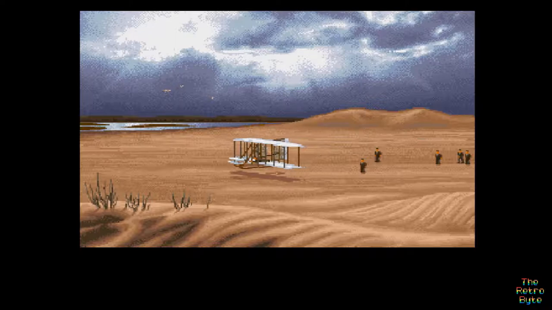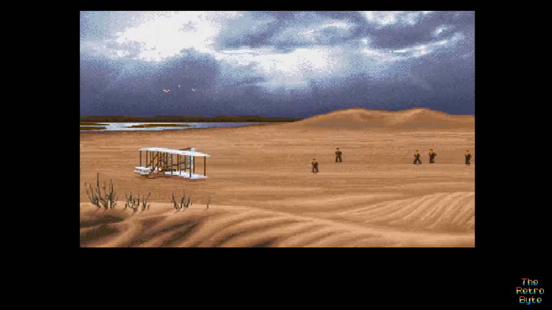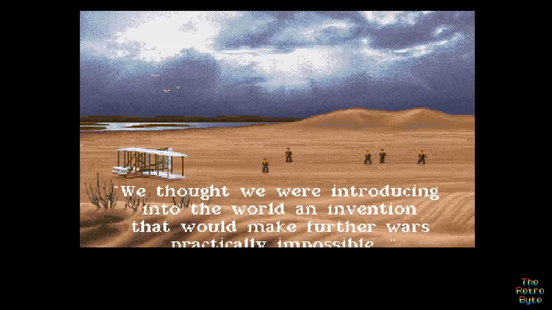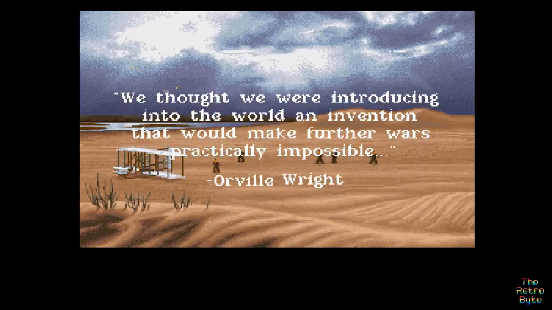Cinemaware, very distinctive for their cinematic type cutscenes in a cinema type style, hence the name Cinemaware, created by Robert and Phyllis Jacob. And this game was designed by John Cutter, who designed a lot of their games.